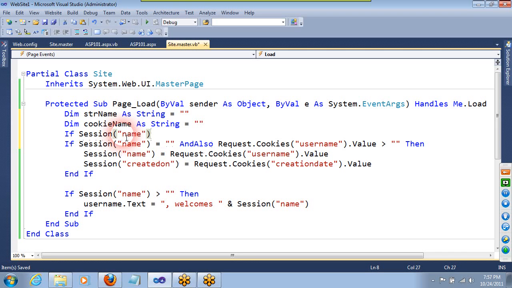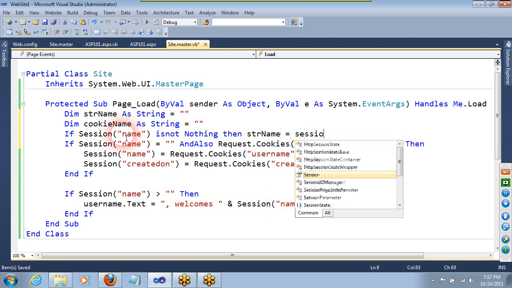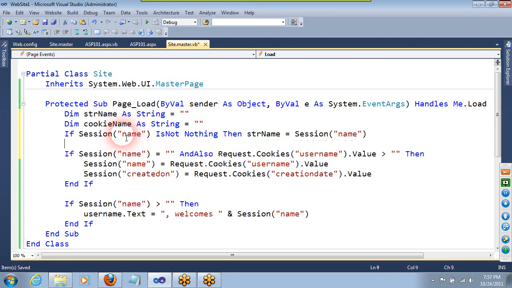If session name is not nothing, then string name equals session name.